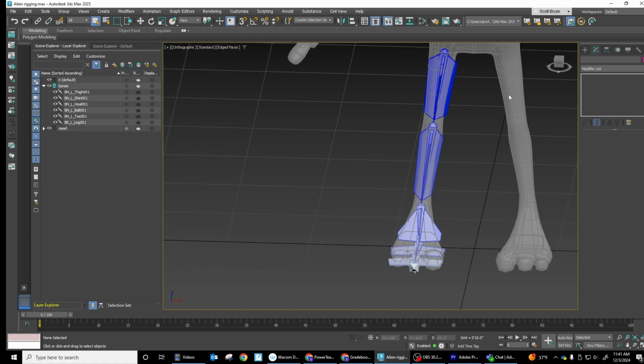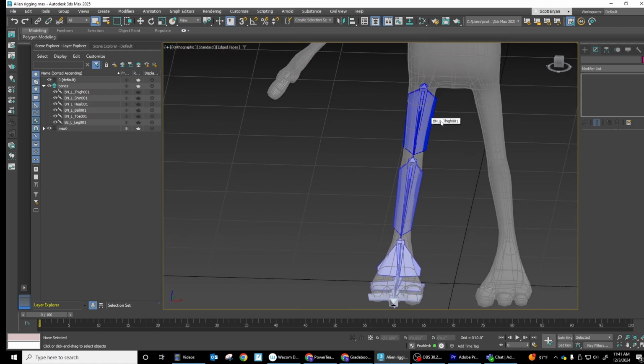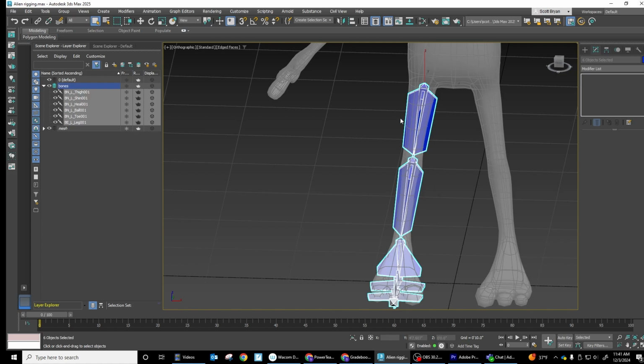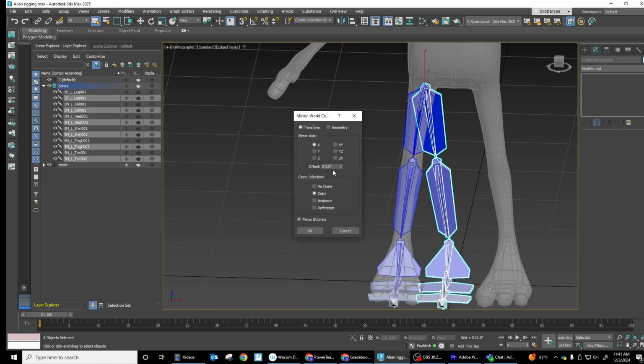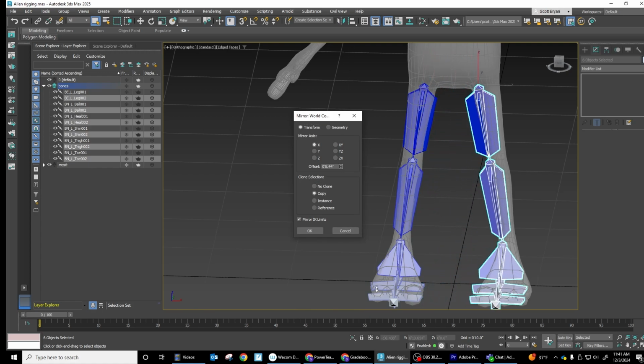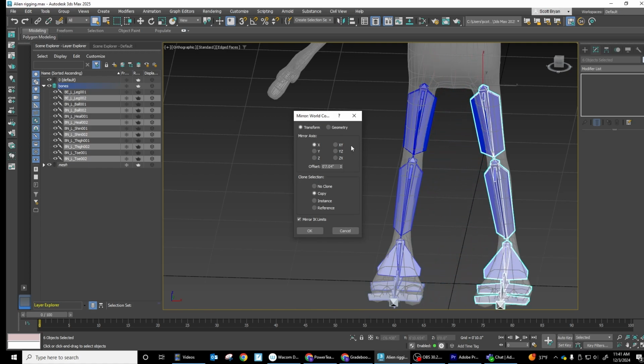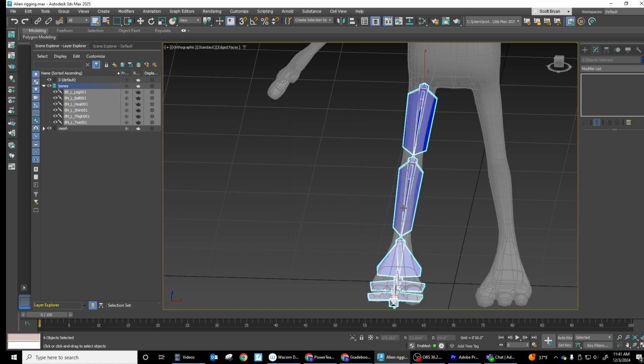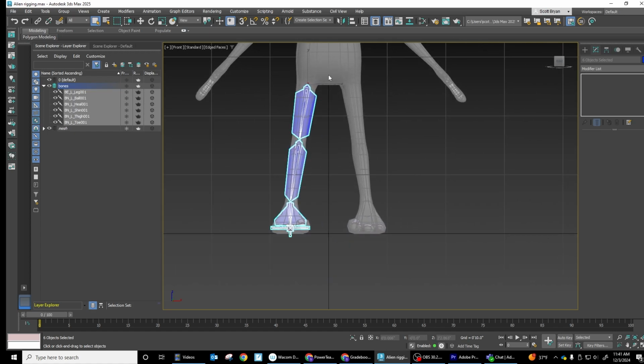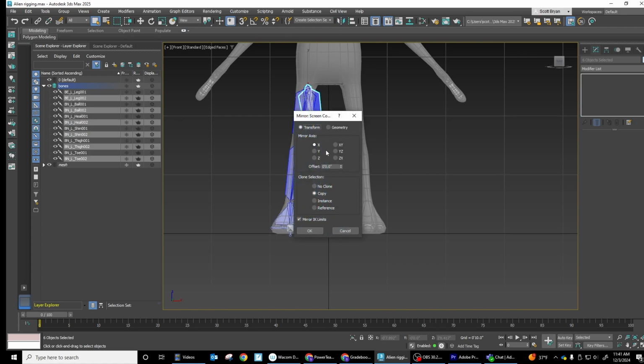Now for the right leg, I'm actually going to just use the mirror modifier. So I double click so that I have everything selected. We're going to select mirror. I'm going to offset it. Make sure I'm in the front viewport here, actually, because here I'm going to cancel. Make sure I'm in the front viewport, that way I make sure I do this correctly.